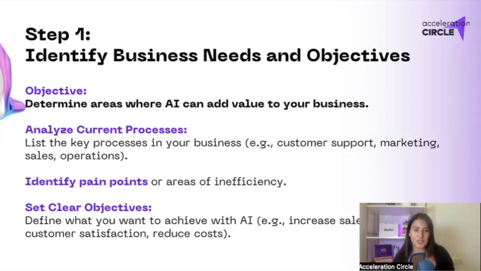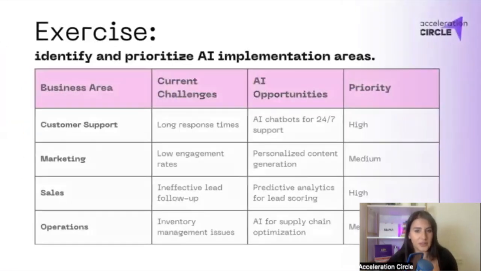And set clear objectives, right? So understand what you want to achieve. Don't try to do everything at once, just try to do step by step. If you want to improve customer satisfaction, try to integrate AI chatbots, for example, for instant reply, for instant communication. If you want to increase sales, improve your business strategy, improve your advertising, for example, right? So you can even write text for ads in ChatGPT and other AI tools.